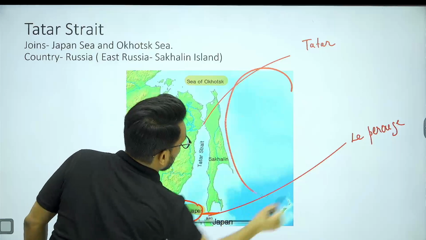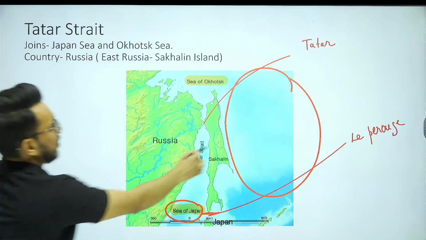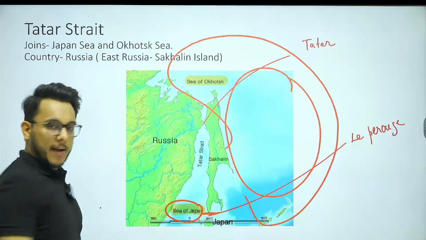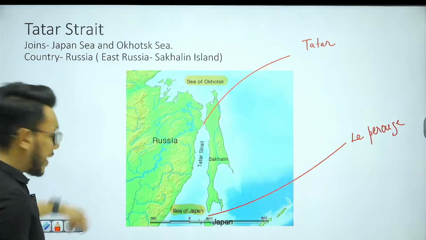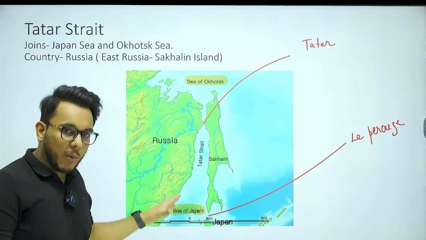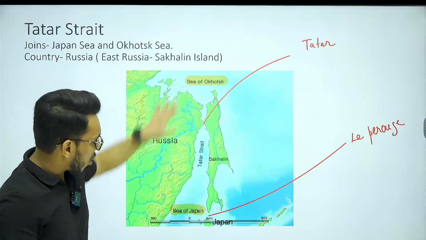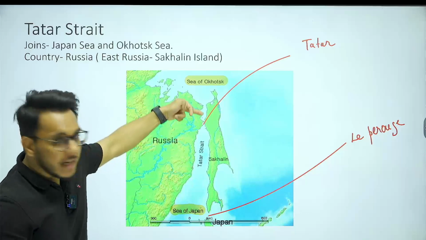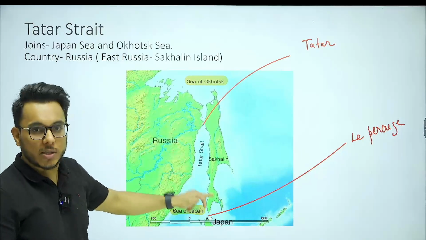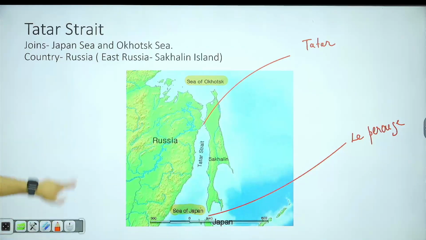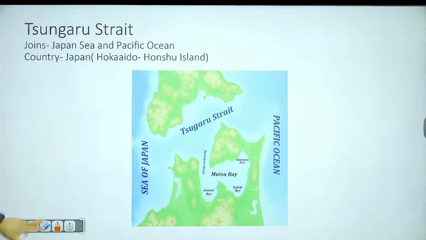Again, the Sea of Japan and the Sea of Okhotsk. Sakhalin Islands. So here we have La Perouse, and this is the Sea of Okhotsk. The water bodies connected by these two straits are the same, that is, Okhotsk and the Sea of Japan. But Tartar is in the north and La Perouse is in the south.